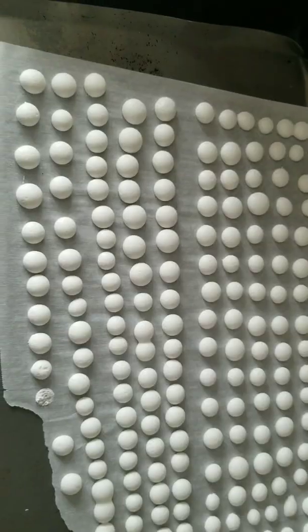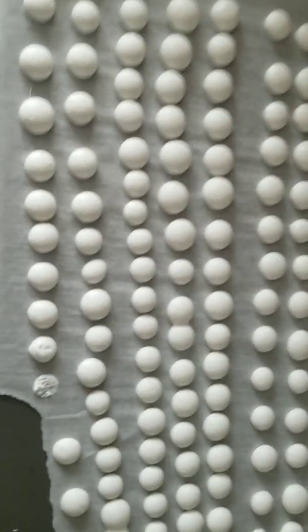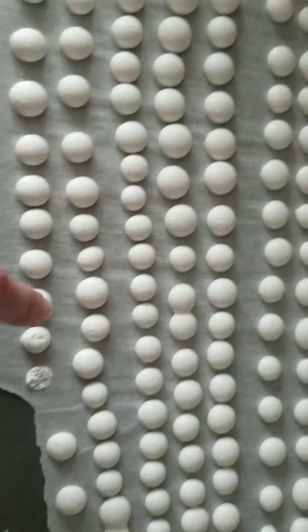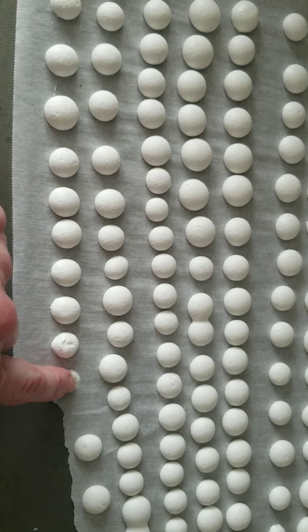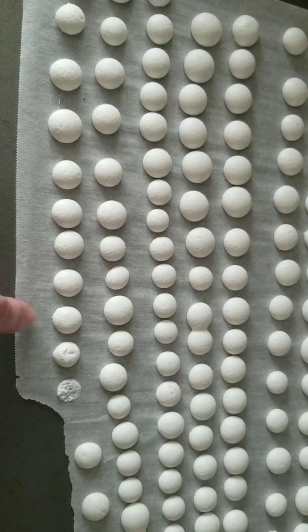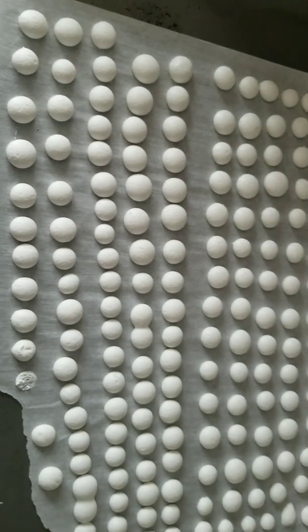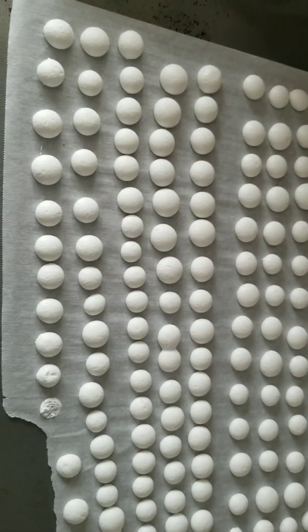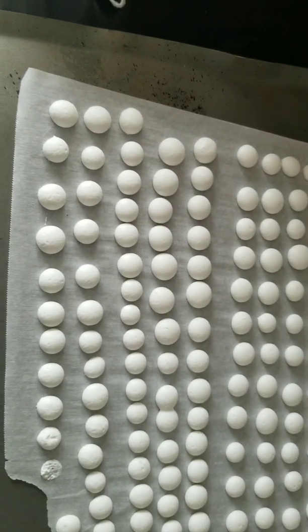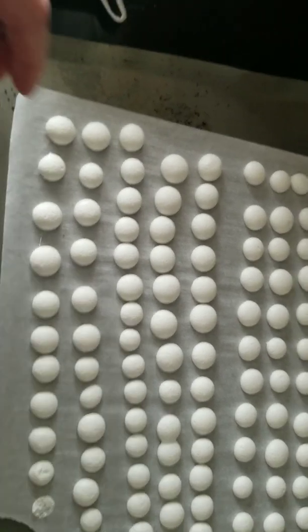We shall see. Okay, so I have taken these out. You can see where I took one off. You can touch them, but you can see it still wanted to stick at the bottom. I don't know if I should have used some non-stick spray or what. I think I've let them go about an hour and a half. But anyway, I need the oven to do the recipe, so I went ahead and took them out.